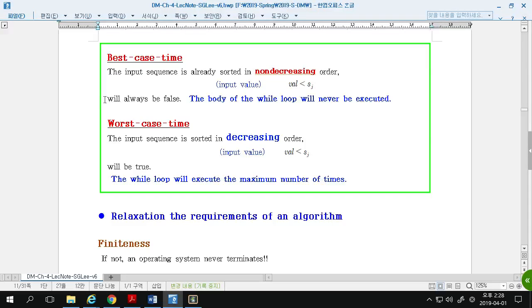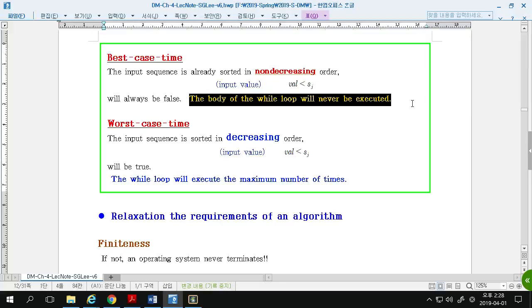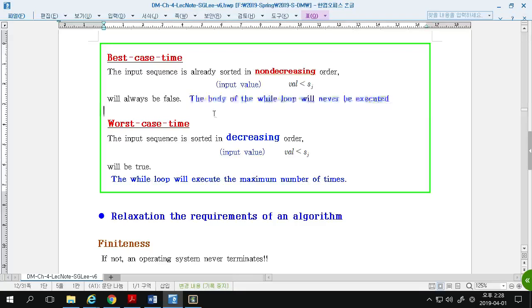Then the condition will always be false. The body of the while loop will never be executed. If it is already in order, then you don't have to do anything. It's all done already. So no time to execute, to list it up.